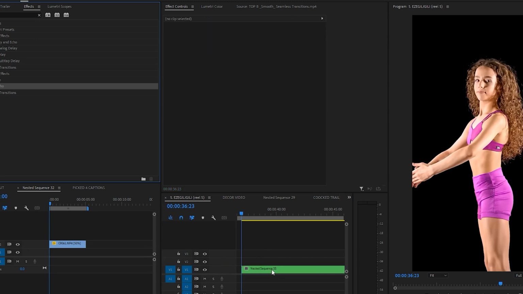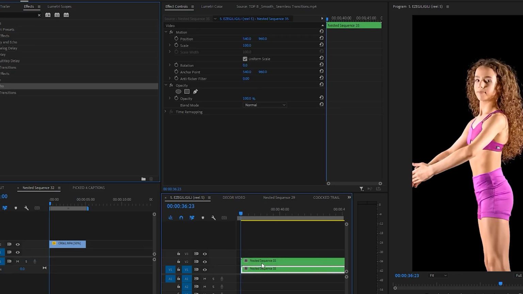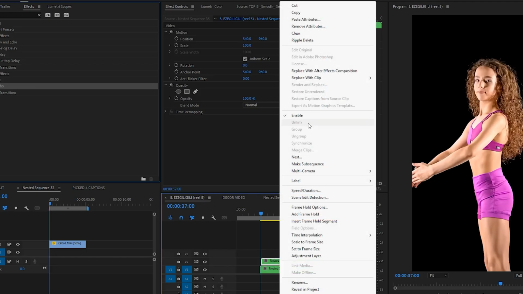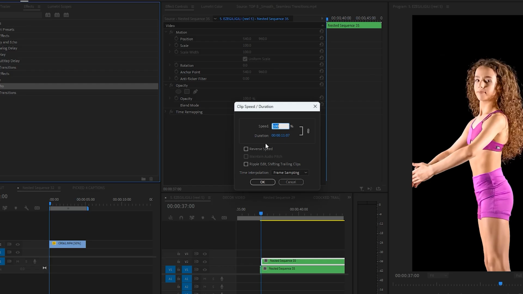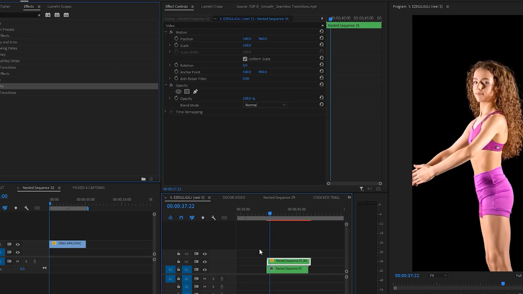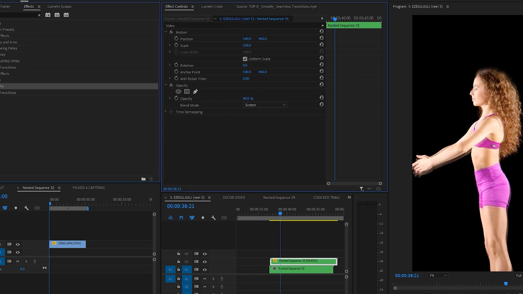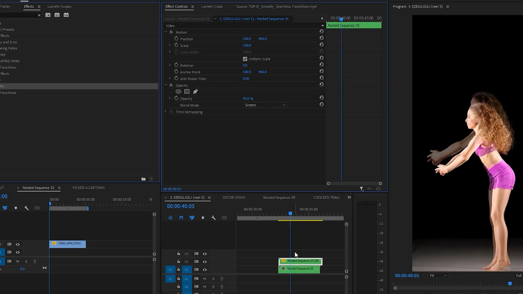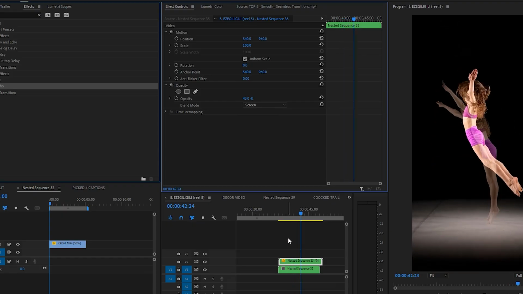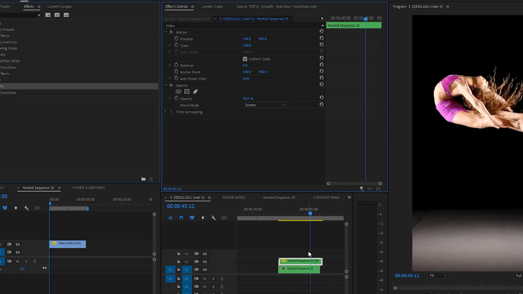Okay, the first thing you need to do is to duplicate your clip. That's for the manual method. Duplicate your clip, shift it ahead in your timeline, then right click, go to speed duration. Maybe give it a 90% or 95% speed. And if you play it, it seems as if nothing is happening, but what you want to do now is change the blend mode and reduce the opacity. You can already see the effect.